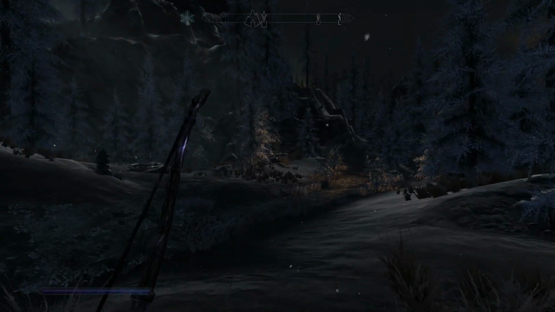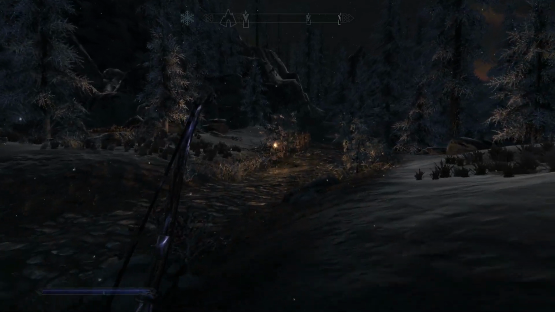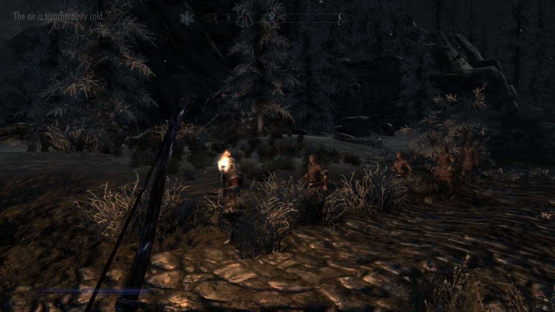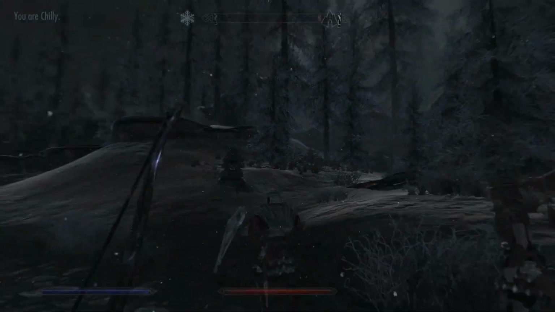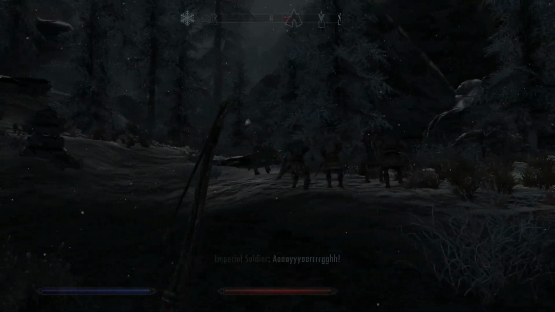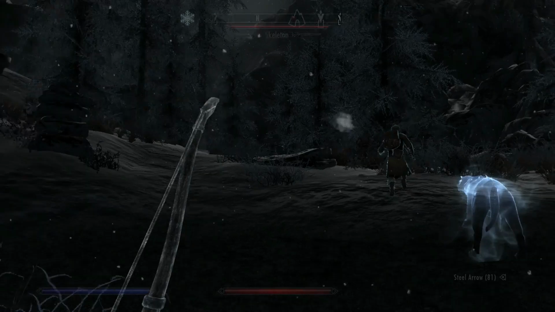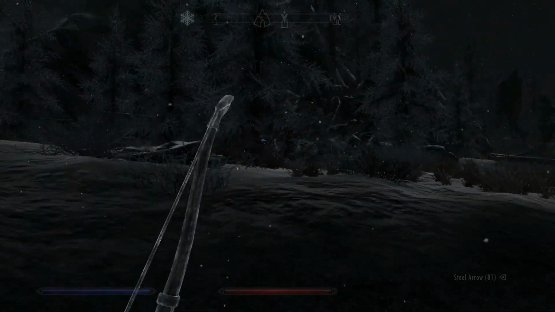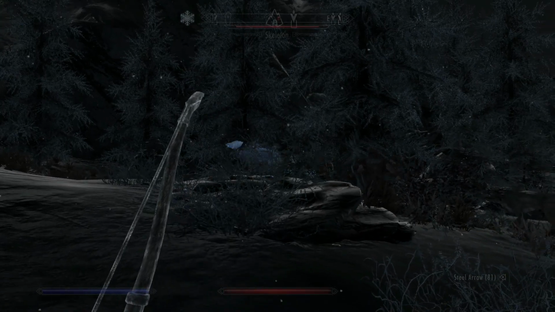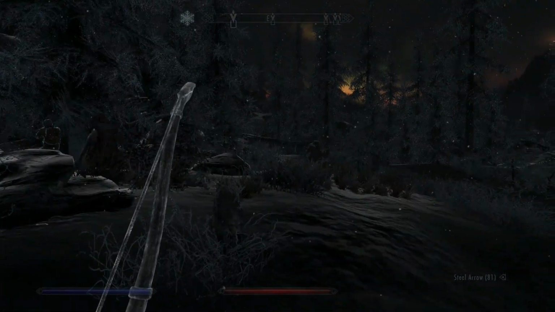There we go, so Wolf Skull Cave is just here. Looks like we have an Imperial patrol. The air is treacherously cold. I'm not firing into that. There's no way I can get a clean shot. It's a skeleton. Really, it would take me one hit.